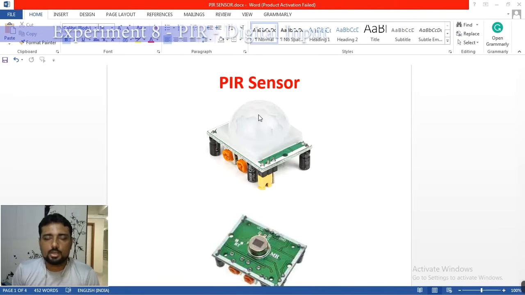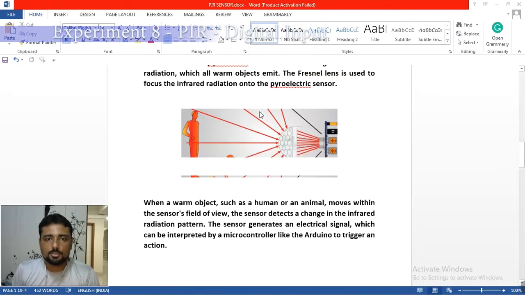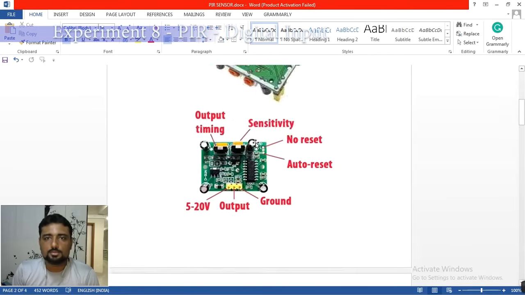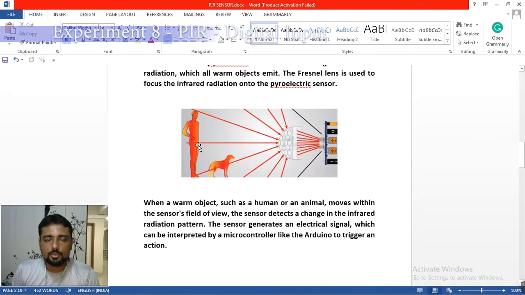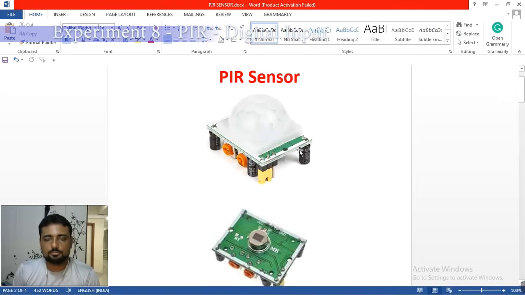So what happens when any human body, or any animal body, or anything that is live, or any other object that emits heat, changes the value of infrared coming to this type of dome. In our sensors, this type of dome structure is there. So whenever any amount of heating effect is coming from the human body or any animal body, it will receive and it will get activated. So that sensor we are going to study in today's class.